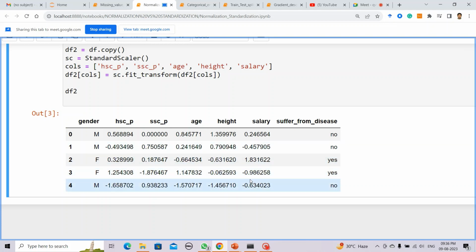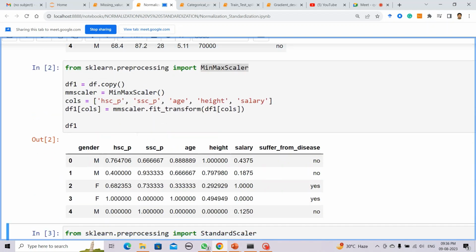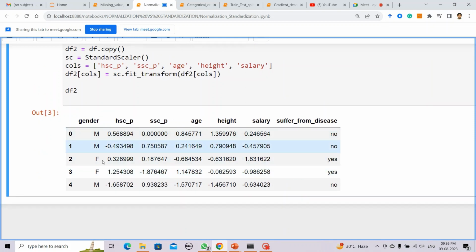But remember, in this case also, the problem that we faced in my original data set, that salary is very high, which is definitely going to dominate other features, is solved. Even the HSC value is a little high, SSC is also high, but they are going to be in the same range over here. So all the features will have a similar impact for classifying based on this data set.